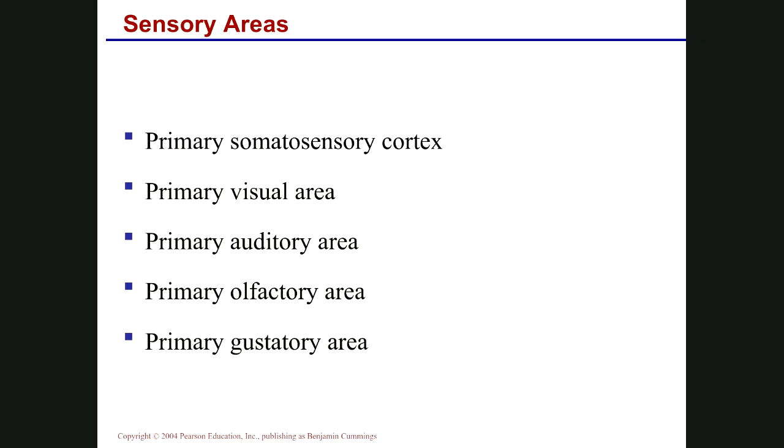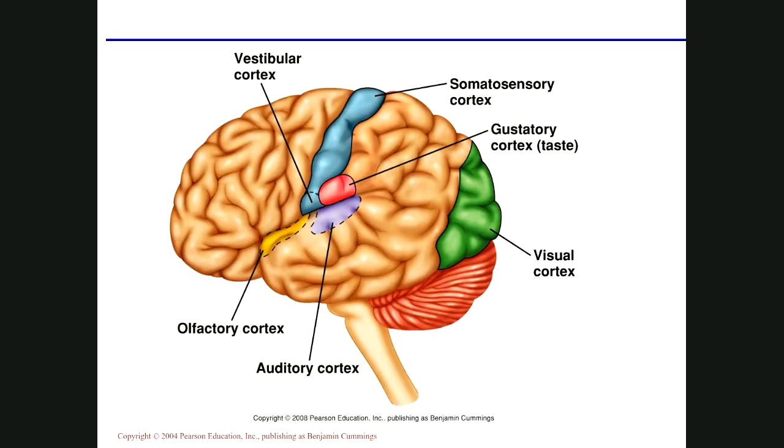Visual only happens in the eyes. Auditory only happens in the ear, and so on. So somatosensory is a much bigger sense than these others. But every single one of these has their own area. And here you can see these different areas. If you look at the size of the brain part, you get an idea how sensitive each of our senses are. So our two most sensitive senses are our body senses and vision. If you look at some other animals, they don't match up the same way. Some animals are much, much more dependent on their sense of smell, and so they have much bigger olfactory areas, and so on.